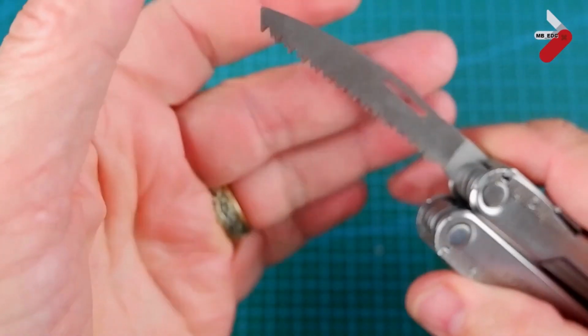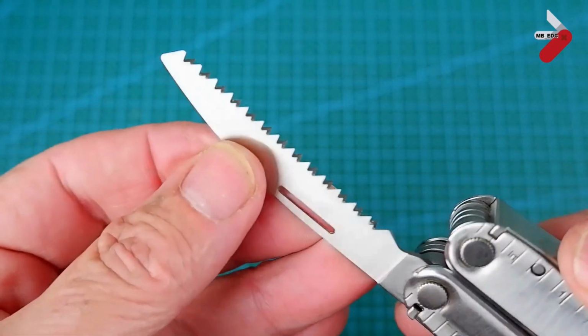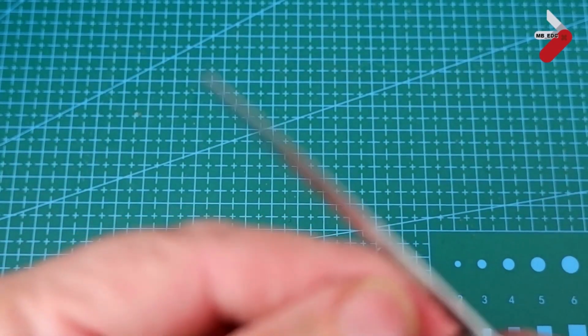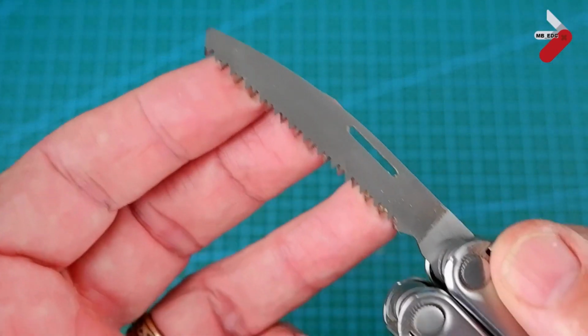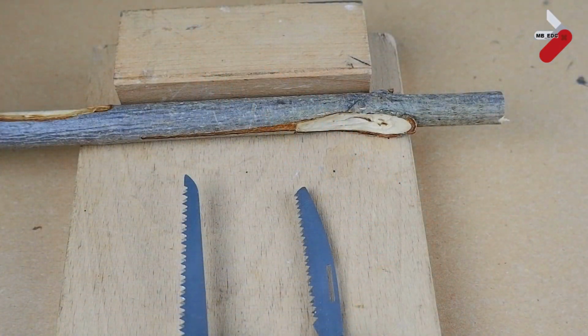Just get it closed. So again, it locks and you get quite a good handle on it with the Leatherman closed. It's got a decent set of teeth, large and small. Let's just get it into focus. It's not a bad saw at all. Let's give it a test.